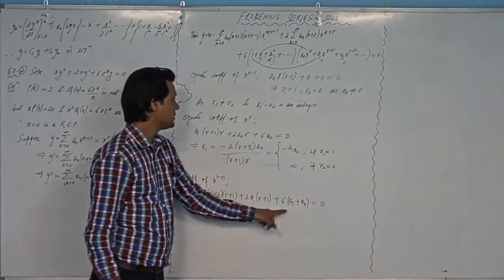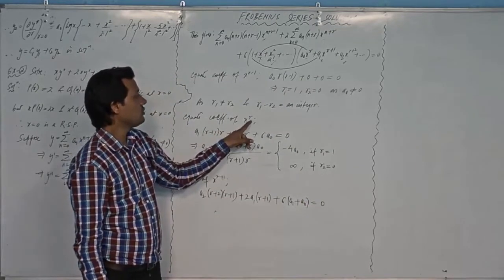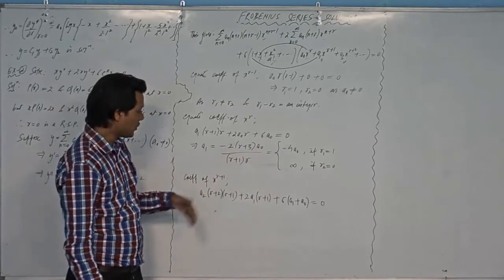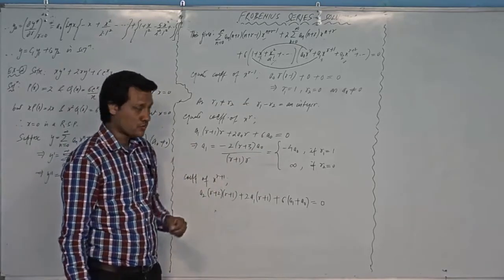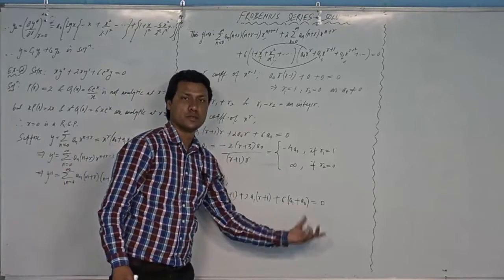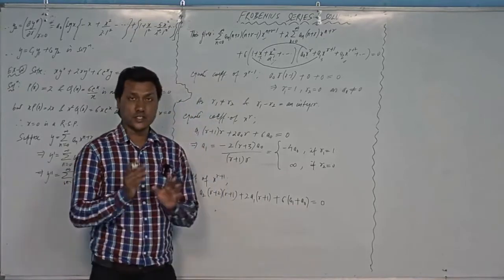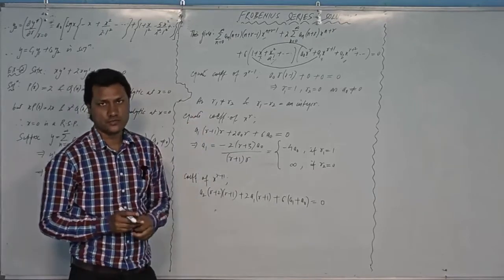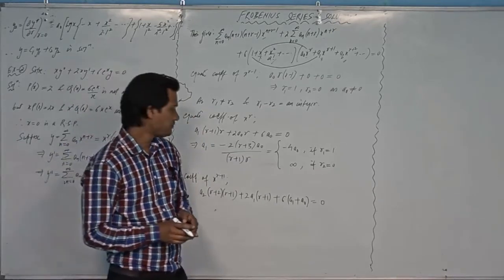So you can see that while comparing the lower powers of x, we get only 1 term, but as we move on equating the higher powers of x, this coefficient gets bigger and bigger, right? So this is an important point and dangerous point. Do not try to compare the visible highest powers of x, that is x to the power n plus r, right?